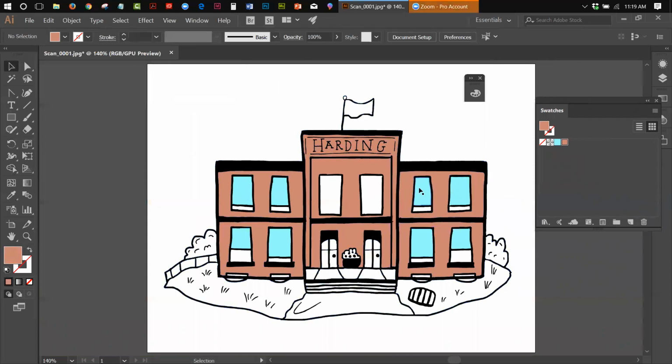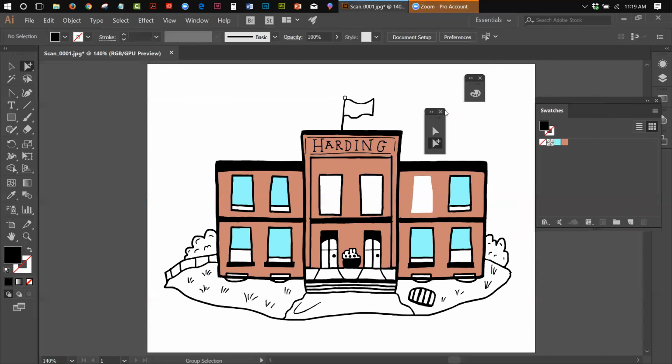Yes. Okay, so what I would do with this is I would click on that. I'd hit Delete. I would click on this. I would hit Delete. And maybe even do this. Let me just see. If I go to my direct selection tool and my group selection tool, let me try this. I'm going to try clicking on the group selection.